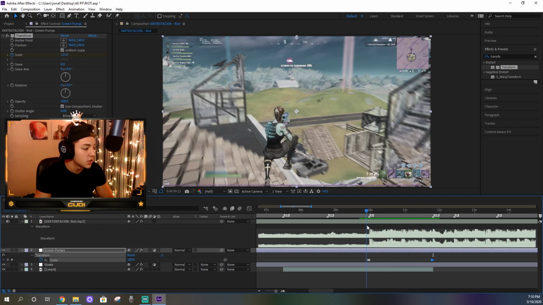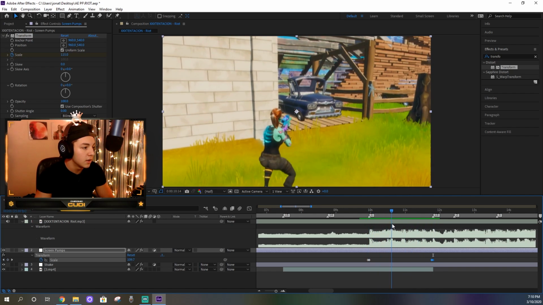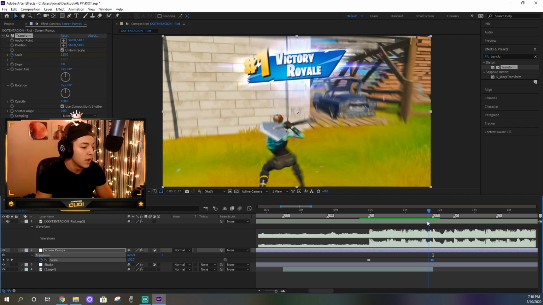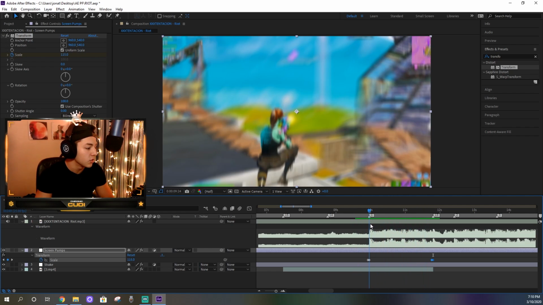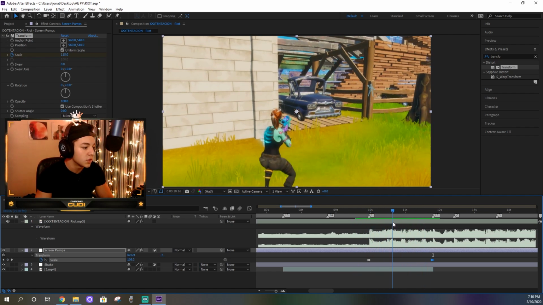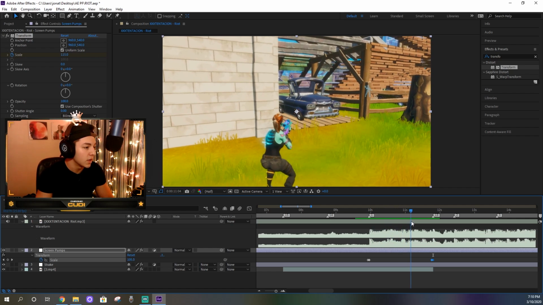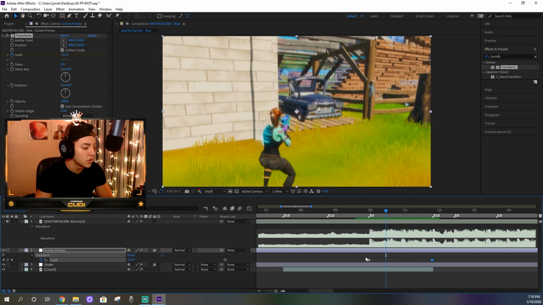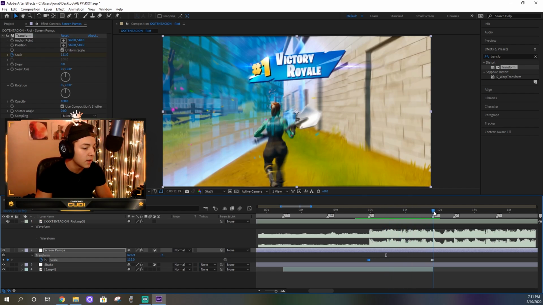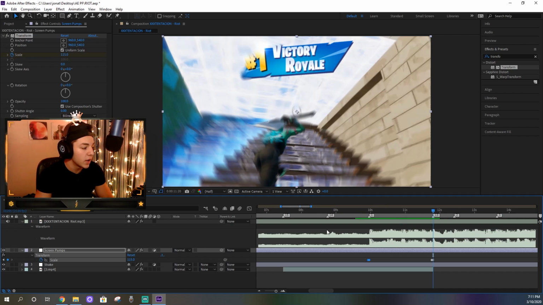So usually what I do is I just put 100, 115, back to 0. And you can see it slowly goes back to 100. It goes 115, 114, 103, and literally just keeps going down slowly. And all I did was copy these 2 keyframes and paste at the end of the clip for the next clip. That's usually what I do for my screen pumps.